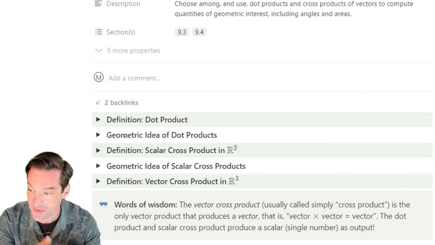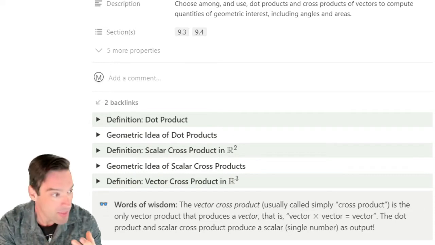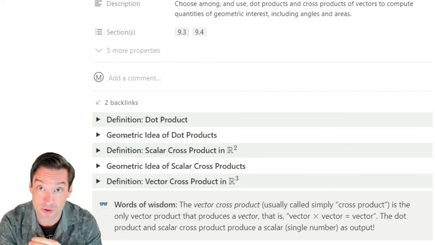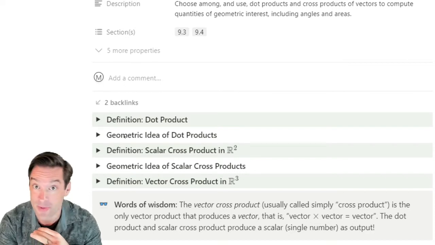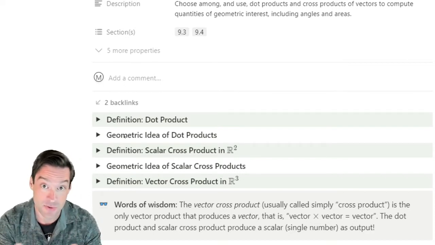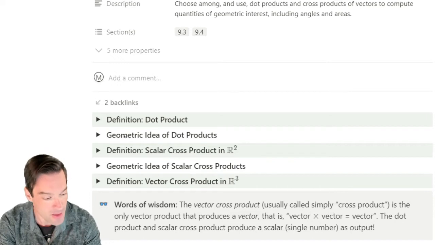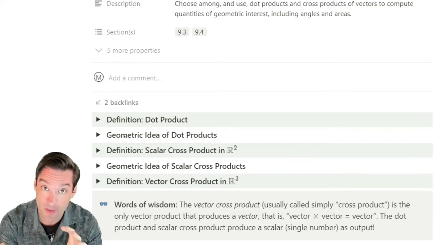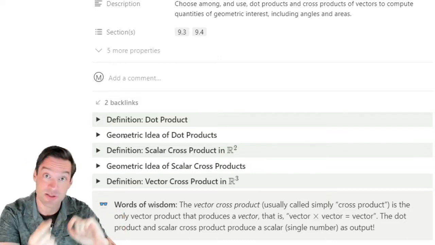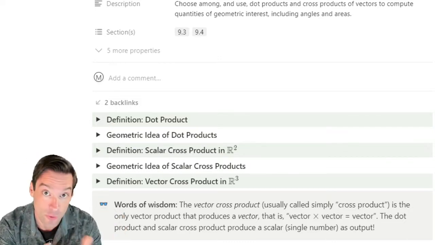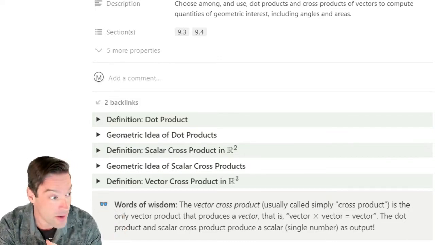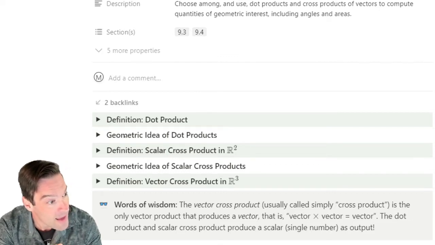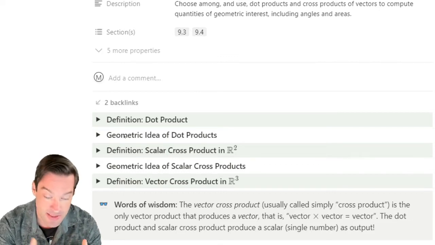So just to set the table a little bit, the dot product is going to be our foothold into computing angles between vectors. So any question about angle, we're probably going to answer using a dot product in some fashion. Dot product is also, we'll see, going to give us a way to talk about length. So it's going to connect back to our discussions of magnitude, or norm, however you like to say it, that we talked about in our last class. And the cross product is going to give us the idea of area.